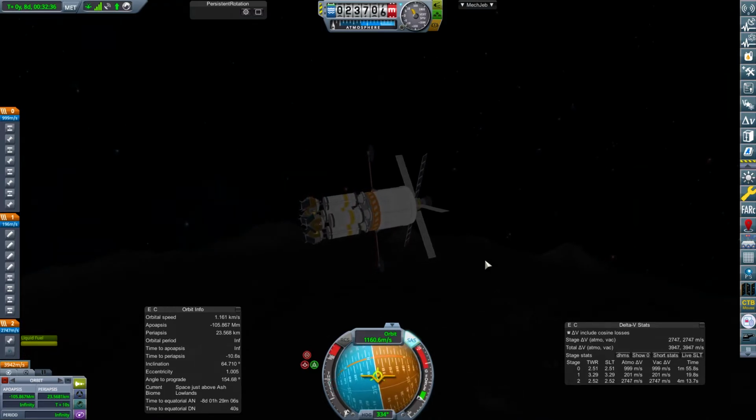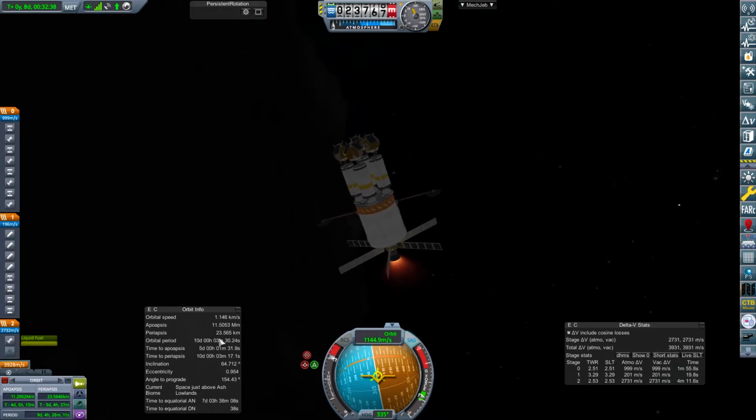Right, so we're just going to fire that engine. And want to bring ourselves down to a reasonable altitude. I'd like to be reasonably circular in an ideal world. Don't want to drop too far below maybe 20 because that doesn't give me enough time to slow down. But we'll see. Let's have a look.